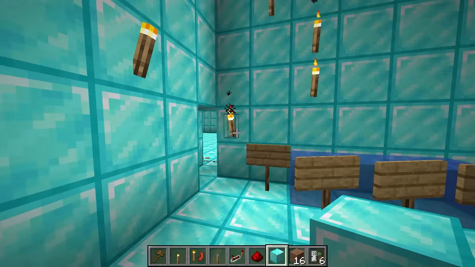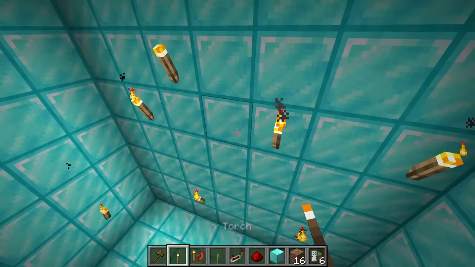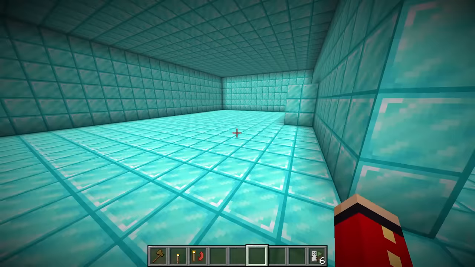So when Wudo presses this torch lever right here, this door should open. We'll even add some more torches so it's even more confusing for Wudo. And over here is gonna be the end of the house.